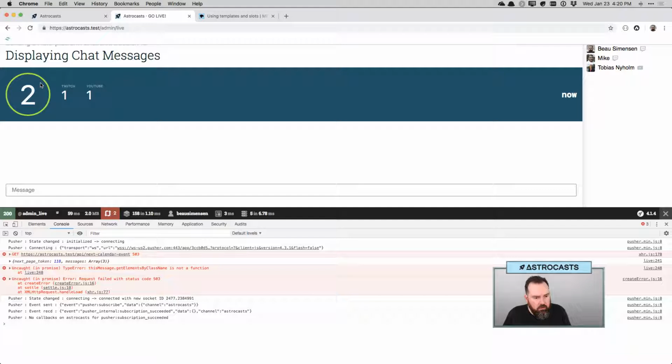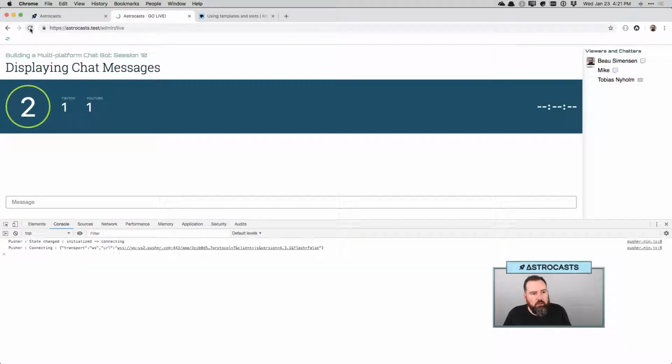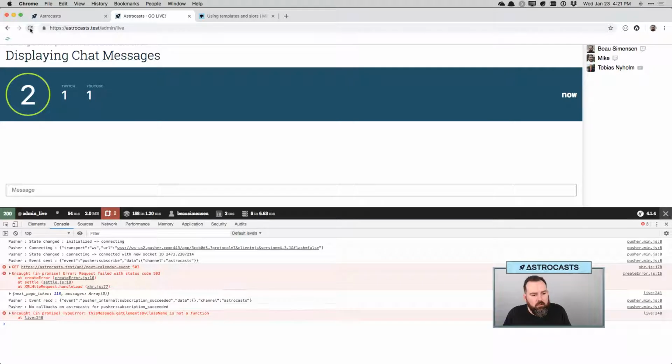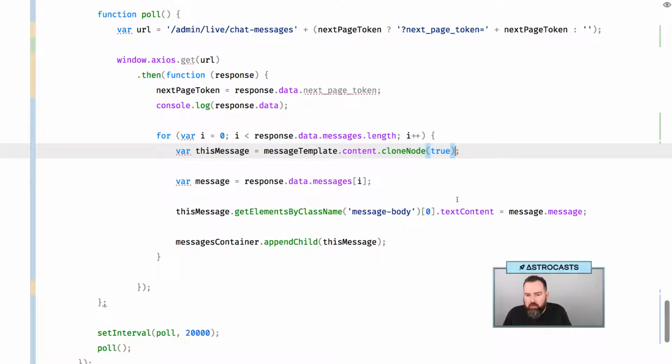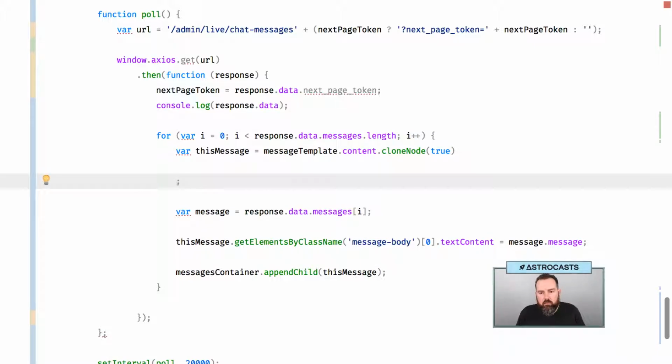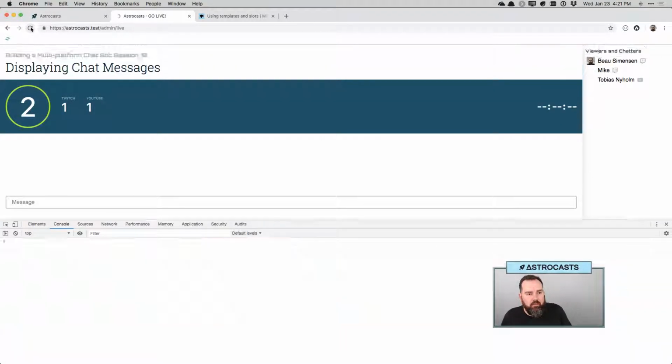Still no. This message, getElementsByClassName, is not a function. Okay, so let's find out why that's the case. What is this message?